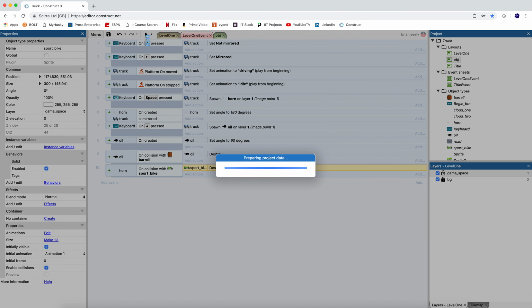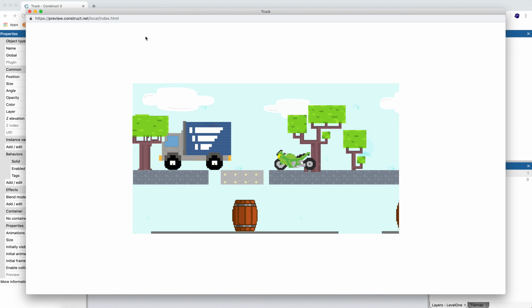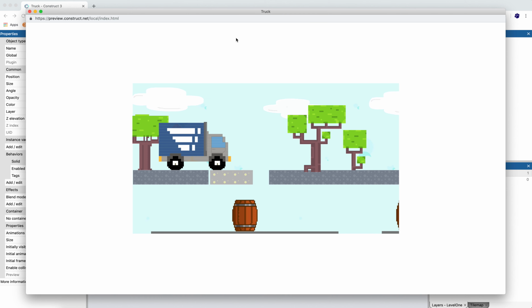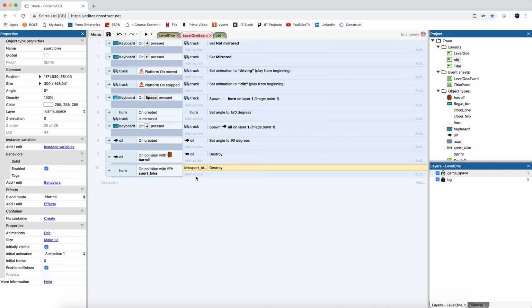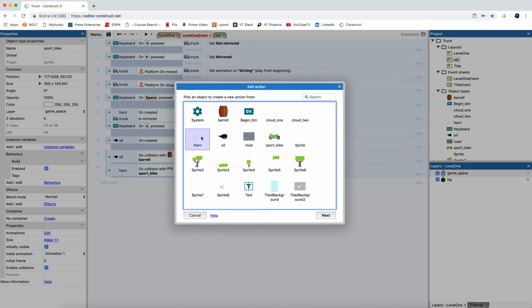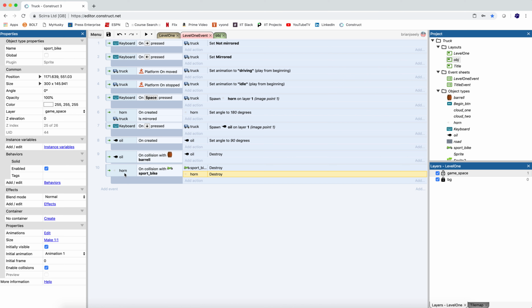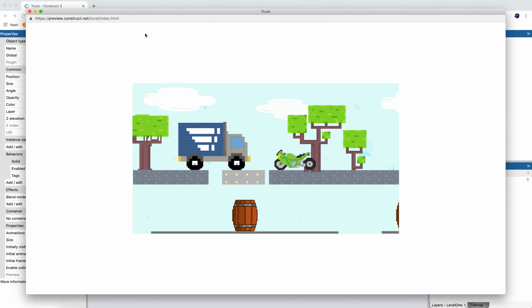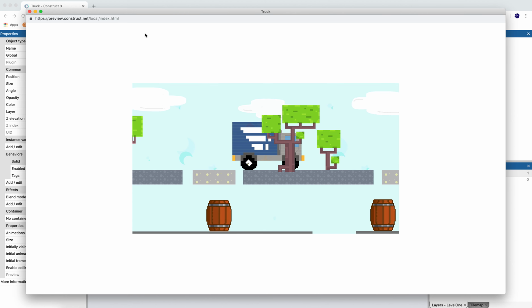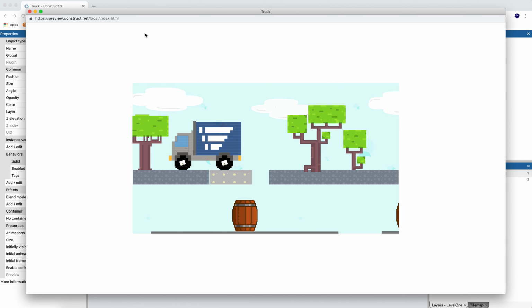So let's go ahead and see what happens. Got our truck driving along, and there we go. Now, to make this even more natural, we see that that horn sound definitely carried on, which is fine, but at the same token, you might not have sound that goes on forever. So I'm going to add the action of the horn destroying as well. Because I know that this horn is doing all the colliding, I just added an action to that. So now we're driving along, shoot, boom, scram. That motorcycle is now out of the way.